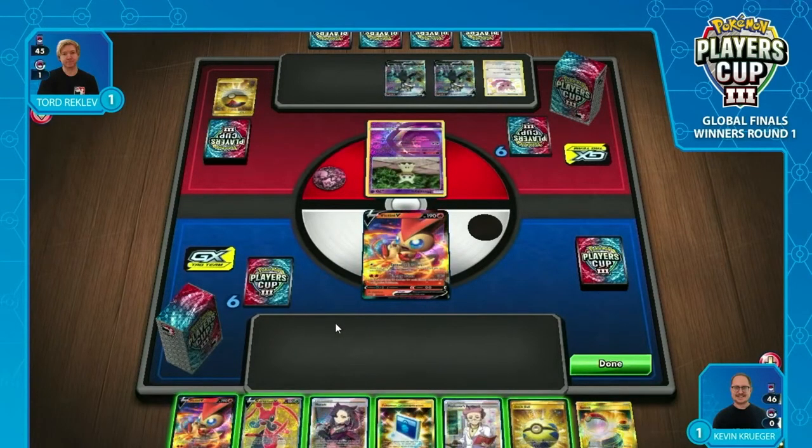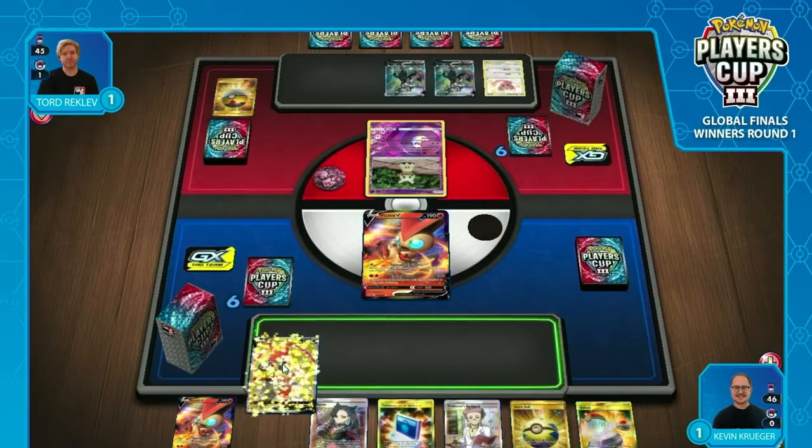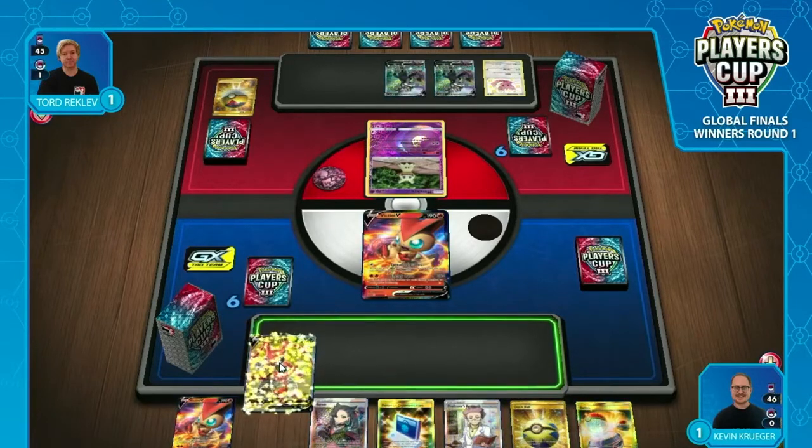So it's not the biggest loss for him, but it may be an indicator that he doesn't have any draw for next turn. So something to bear in mind. Yeah, might want to go for Research over Marnie, because Kevin does have both those options. First, he's got a few other things to do.